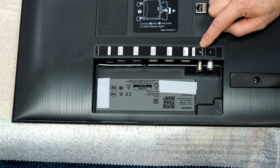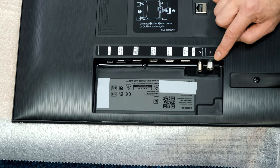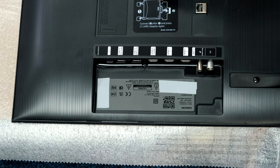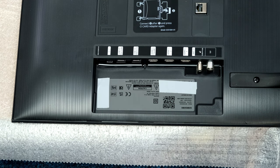Got satellite antenna input and terrestrial aerial input as well. You can also see there we've got the LAN or wired internet input. Also, peel this sticker off here to attach the CI card slot reader.